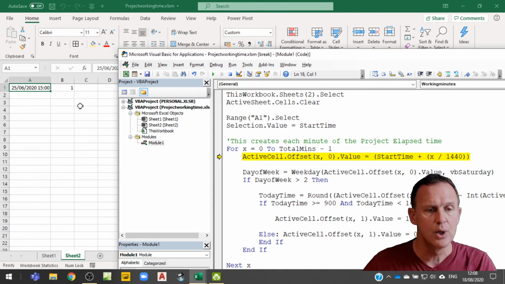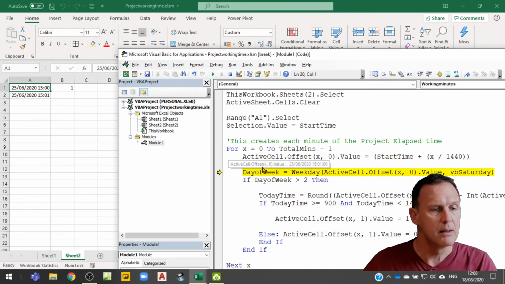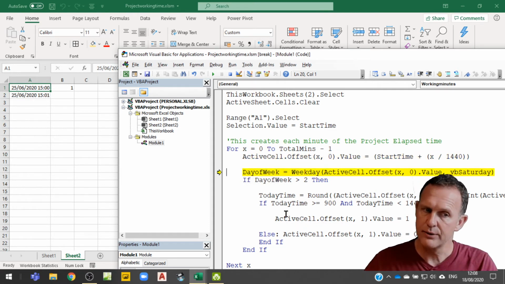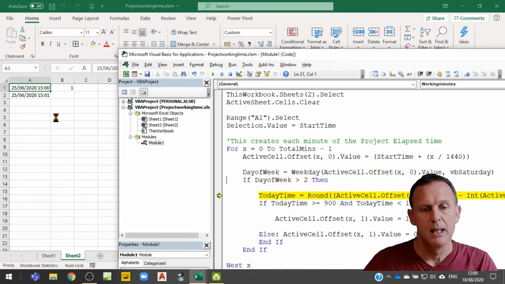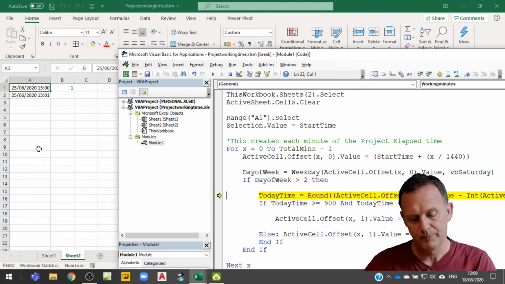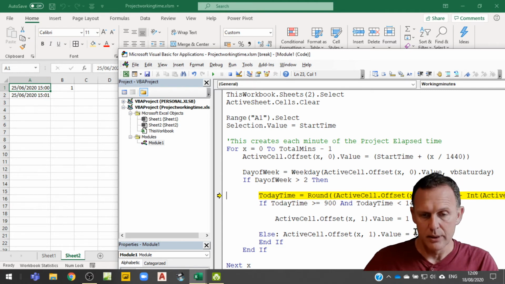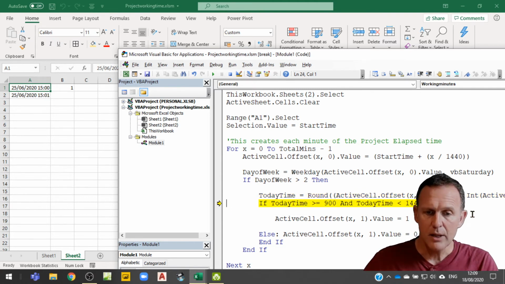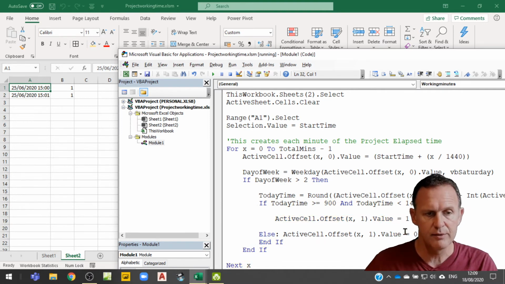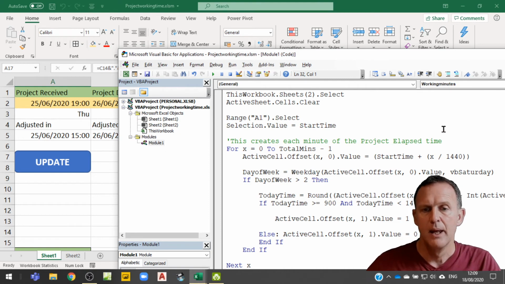So now it's going to put that value down there plus 1 minute and run through the same process. So it's going to say, is that a working day? Yes, it is. So then it looks at the time. Now if it's not a working day, it skips over it completely and ignores it. That basically then makes it a 0. So is it within that bracket? Yes, it is. So make it a 1 and so on. And if I press F5, it just cycles through the rest of that.